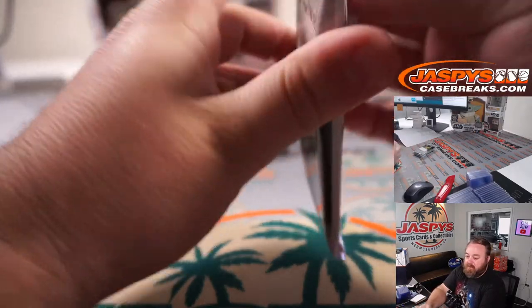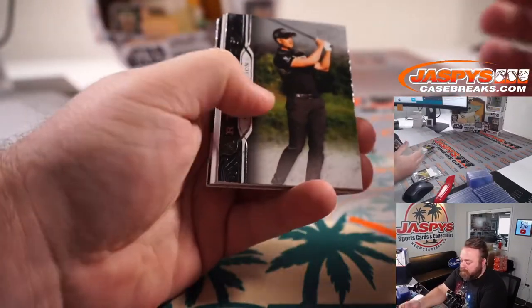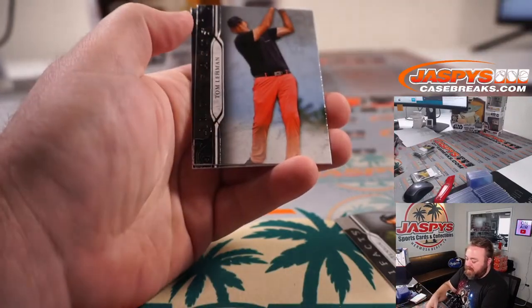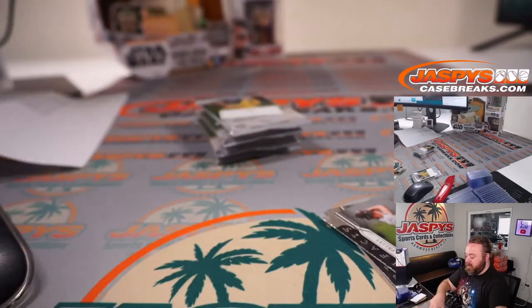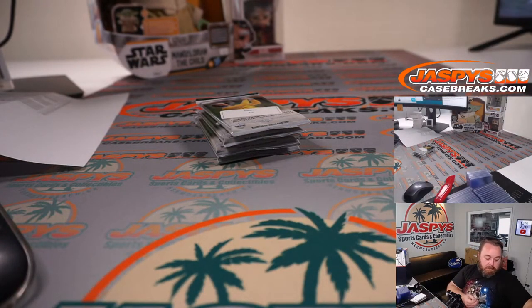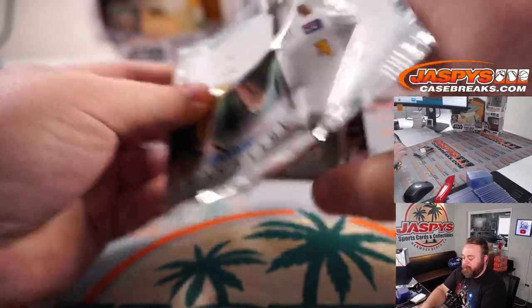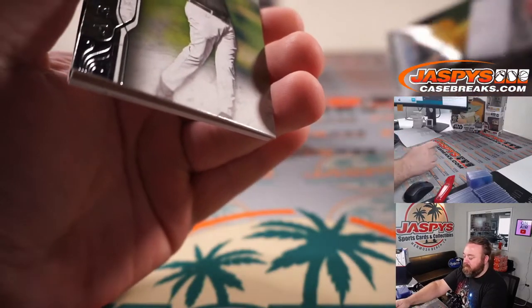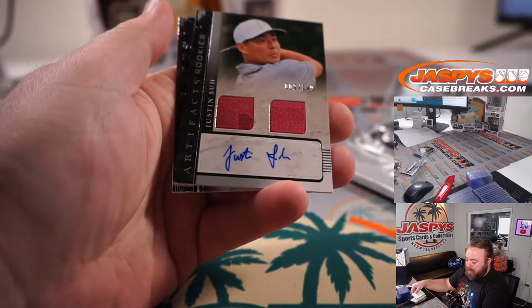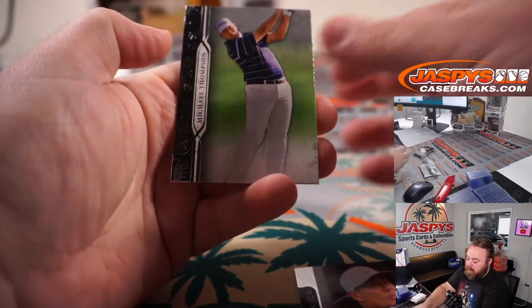Pack number 10, Danny. Henrik Stenson. Austin Cook to 999. Tom Lehman and Emma Talley. Pack 12. Shae Ravi. And Justin Suh, 2 out of 149, dual relic and auto. Rookie. And Michael Thompson.